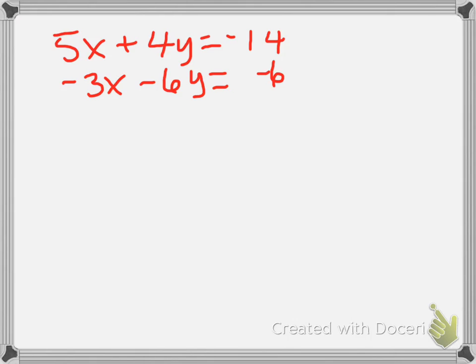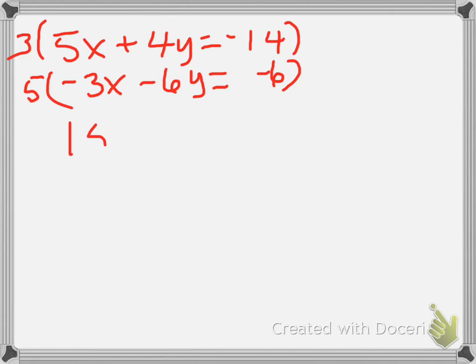So let's say I wanted to eliminate the X's. Doesn't matter. So you'd have to think of what could I multiply by to zero out the X for the 5 and the -3. So it could be two different numbers. It really doesn't matter. So let's say I'm going to multiply by 5 on the one on the bottom, everything by 5. And if I multiply everything by 3 for the equation on the top, that thereby will give you a -15 and a +15, so you can eliminate it because this one's a negative and one's a positive.